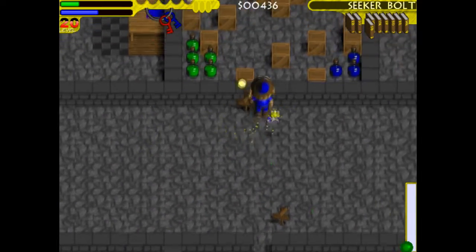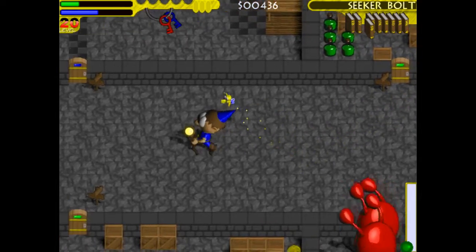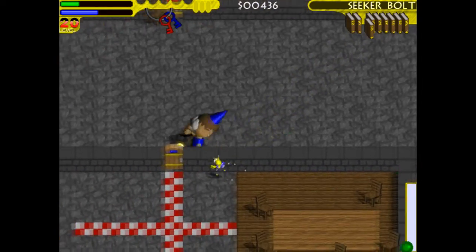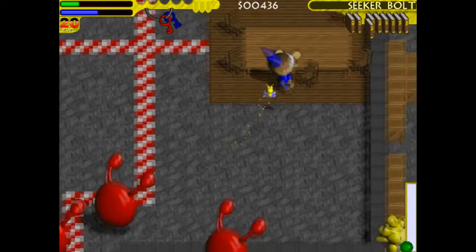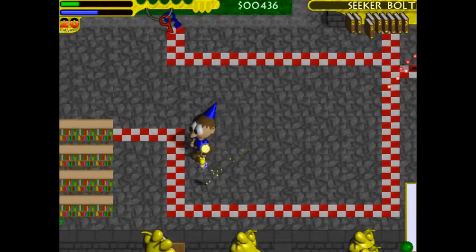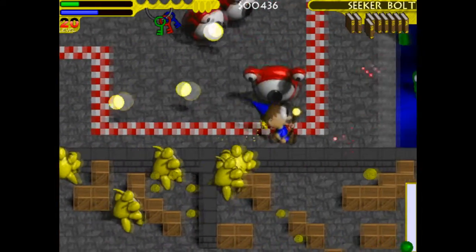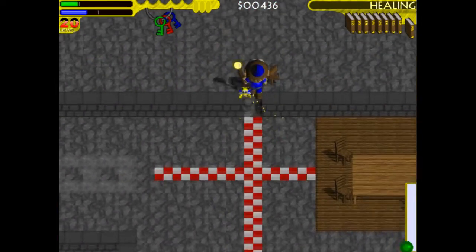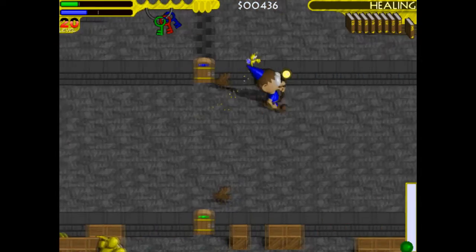But first we need to go into the closet. Oh, no. First we got to go into here to get the green key. So we have nothing to fight with yet, but we will change that. We could be firing seeker bolts, I guess, but yeah, green key, here we go. Yikes! That was a lot of damage all of a sudden. So we have all the colored keys now.